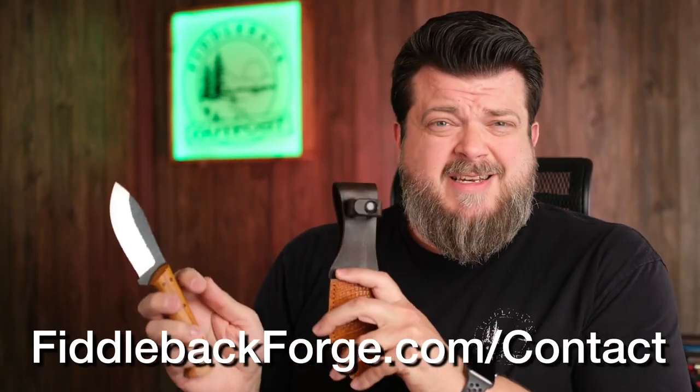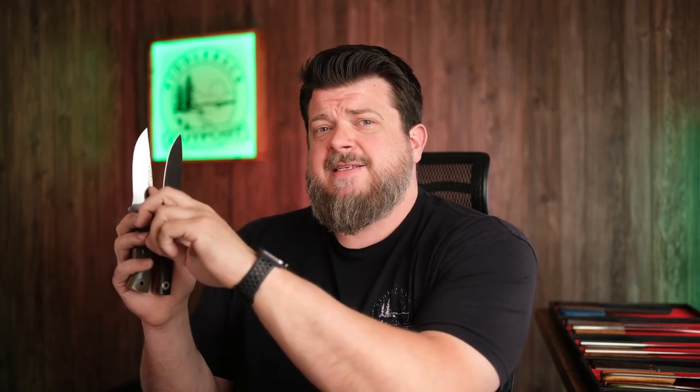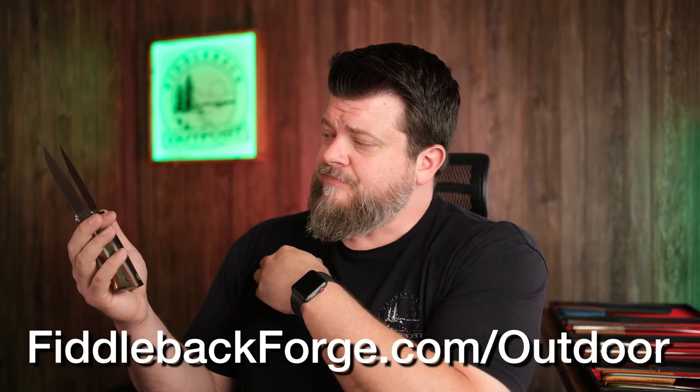Sheaths are not a huge concern when buying a gift, because how someone carries a knife is probably a larger personal preference than even the knife itself — it's good to let them pick out how they're going to carry it. If you do pick up a knife that needs a sheath and it doesn't come with one, we can help you out with that. For choosing which outdoor knife, a general rule: the more gradual the shape changes up to the tip, the more general purpose it is — better for drilling, carving, and wood-related work. When the tip suddenly curves up into a very pointy tip, like this one from JV Knifeworks, that's aimed more at the hunting side because it's better for skinning and breaking down game.